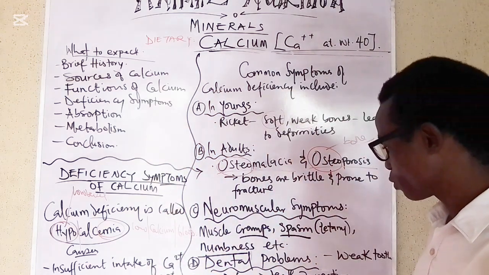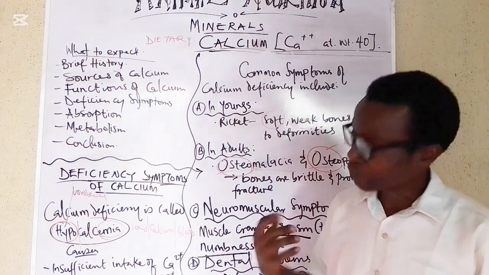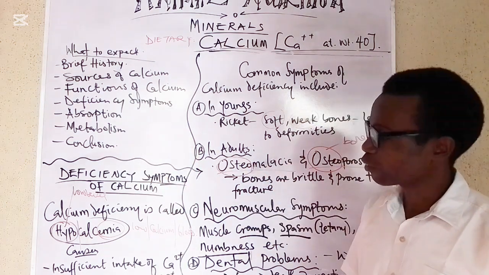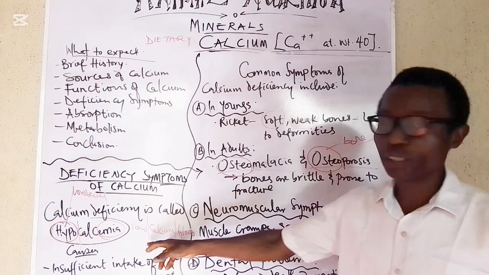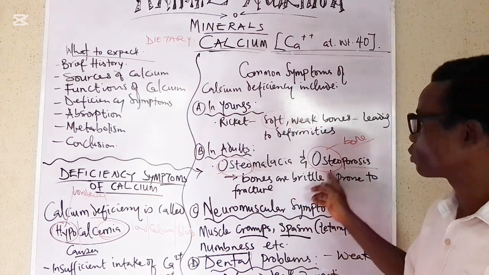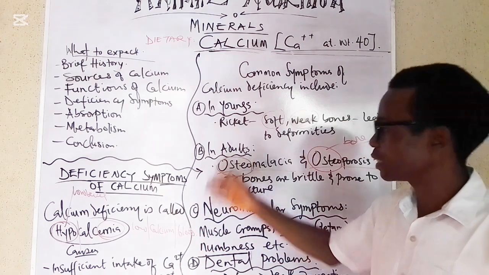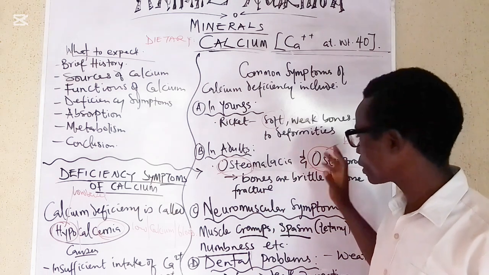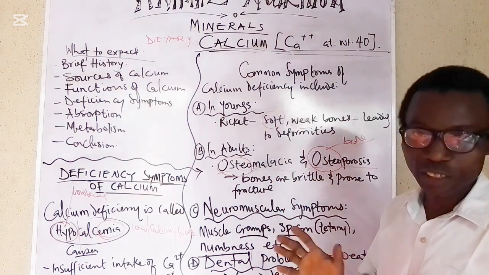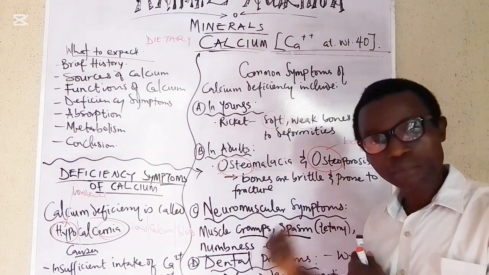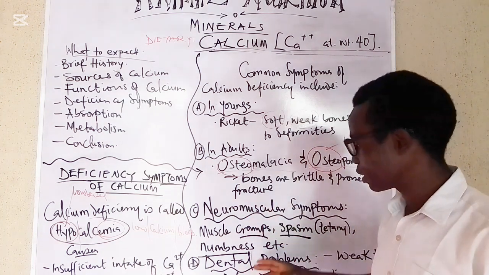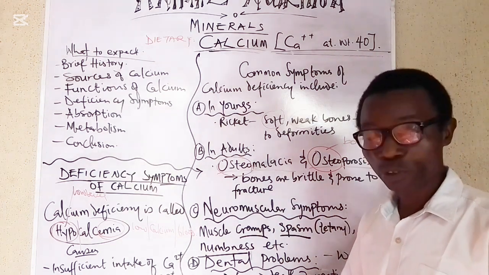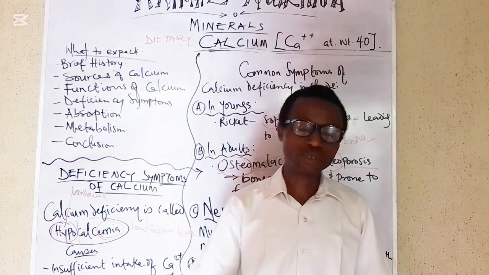Then we look at cardiovascular symptoms: abnormal heart rhythm, abnormal heartbeats. These are the deficiency symptoms of calcium. We looked at what hypocalcemia is. We've broken it down, making it simple. We also looked at osteoporosis. In the young we find deformed bones; in adults, osteoporosis, loss of bone mass and bone density, and bones easily fractured. Then the problems of cramps and spasm, numbness, dental problems, and cardiovascular problems, heartbeat. For poultry birds, the eggshells are not strong.